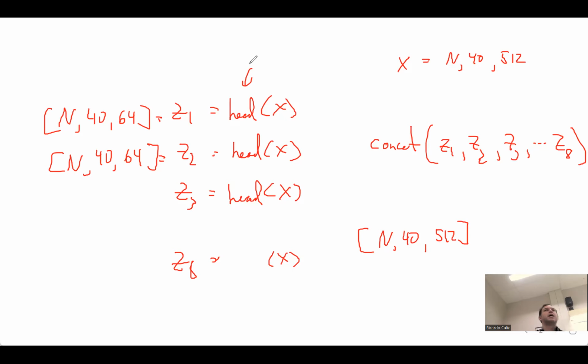512. This assumes then that this output vector has intuitions, because it's constructing a new vector, right? You see how every time you're constructing a new vector, basically an n by 40 by 512, but it's better now than before. Is that clear, guys? Do you see the intuition of that, of why that was done?